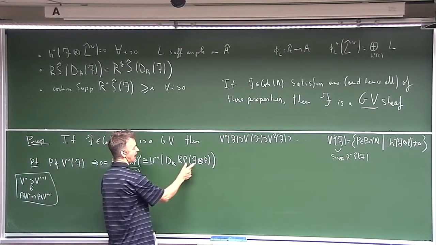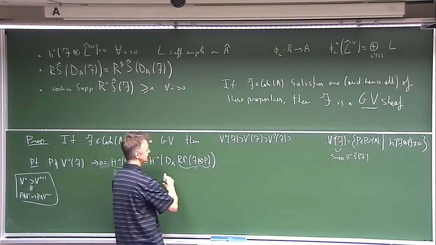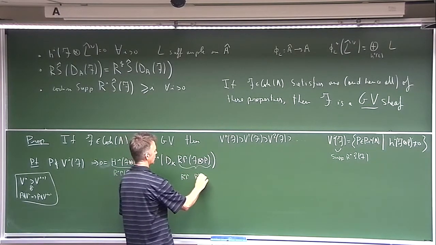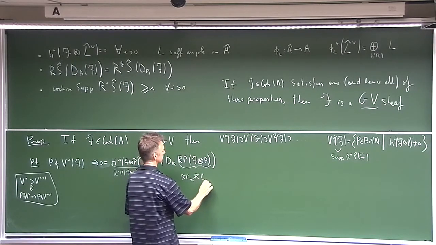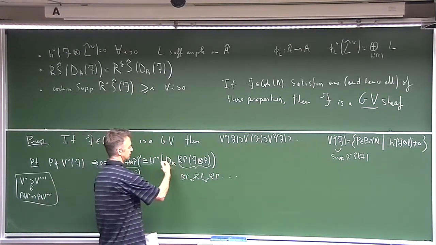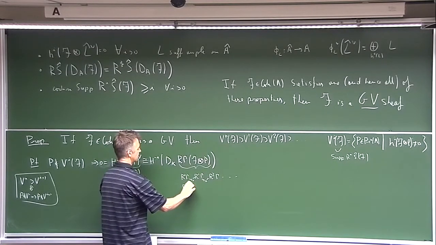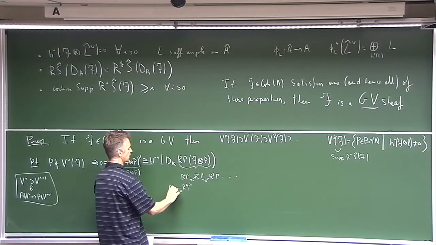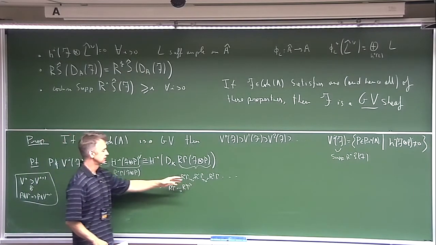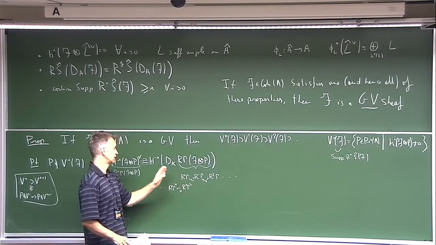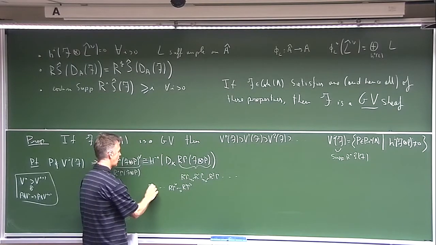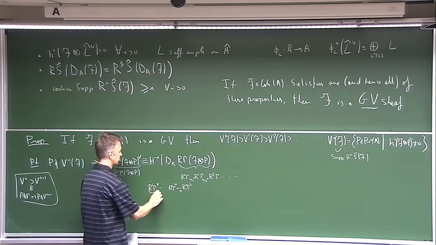When I write R gamma this way, this is a complex where in degree 0 it's R0 gamma. In degree 1, it's R1 gamma. And the maps, you can think of them as 0 maps, R2 gamma, and so on. So when I dualize it, taking the dual, I'll get R0 gamma dual, 0 map into R1 gamma dual, and so on. And then if I wanted to pick out the i-th cohomology, all these maps are 0, the h minus i-th cohomology will pick out Ri gamma dual. This will be in position minus i.